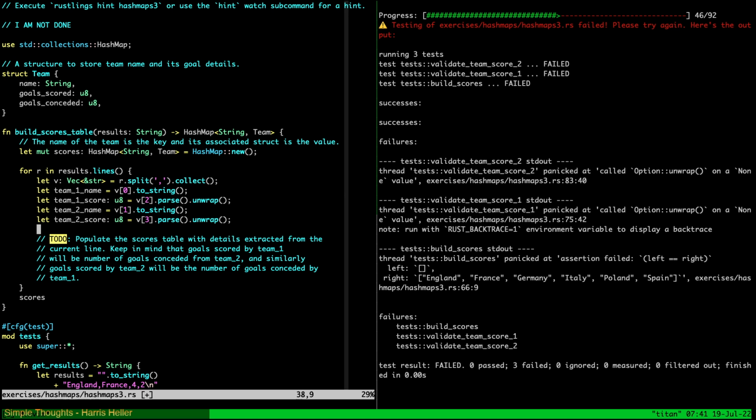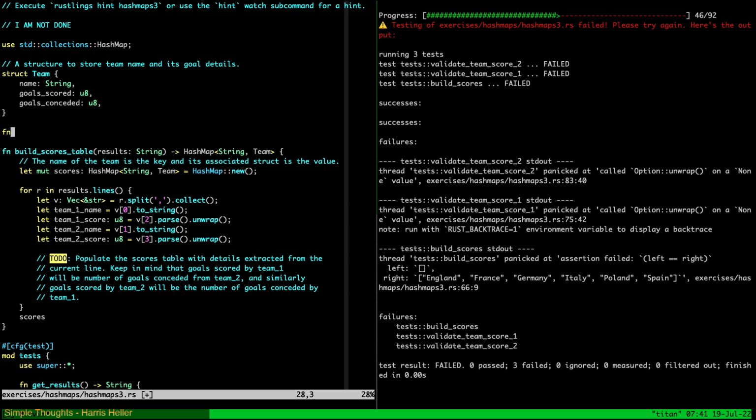So maybe it makes sense to write a function to do this. Update. Insert or update. Because I don't want to write it for Team 1 and also for Team 2. And so this will take a mutable reference to a hash map.